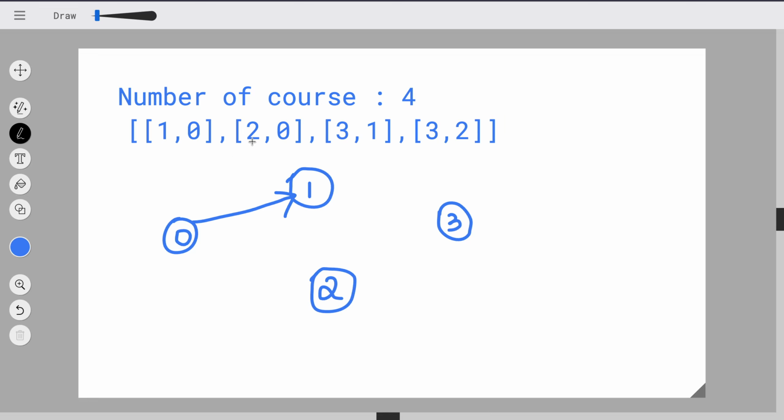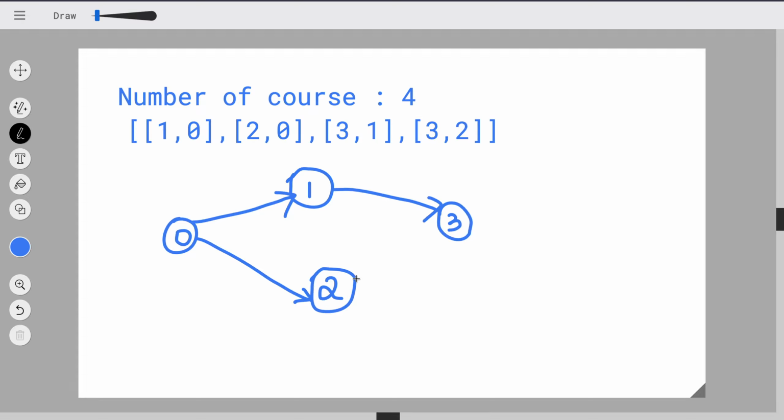Similarly, for completing course 2, we should complete course 0 first. That means there will be an edge from 0 to 2. Now for completing course 3, there will be a connection from 1 to 3. That means after completing 1 only, we could go to course 3. And similarly, if we check the prerequisites, after completing 2 only, we will be able to complete course 3.